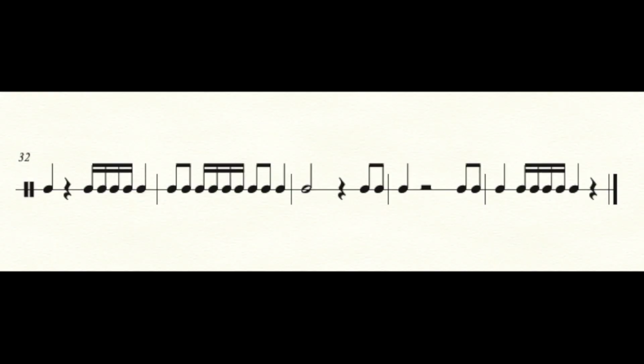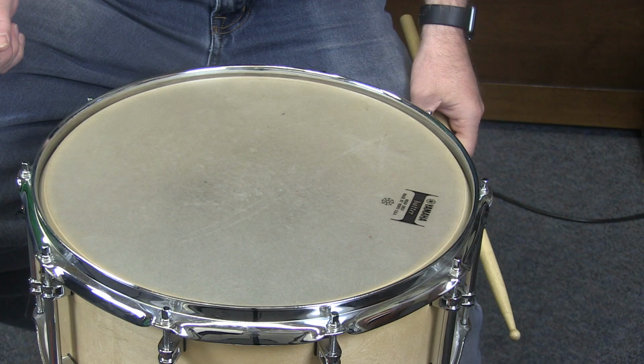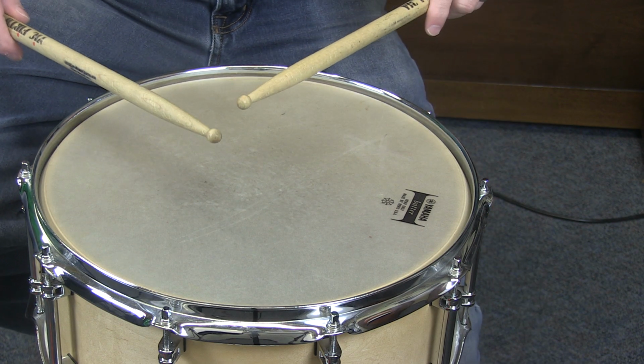Now without vocalizing. If we do it with the traditional counting method, it would go like this. 1, 2, here we go. 1, 2, 3E and a 4. 1 and 2E and a 3 and 4. 1, 2, rest. 4 and 1, rest, rest. 4 and 1, 2E and a 3, rest. 1, 2, ready, go.